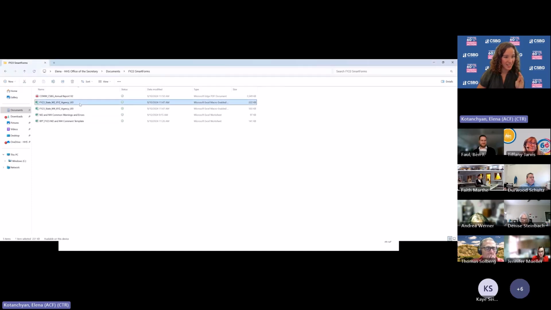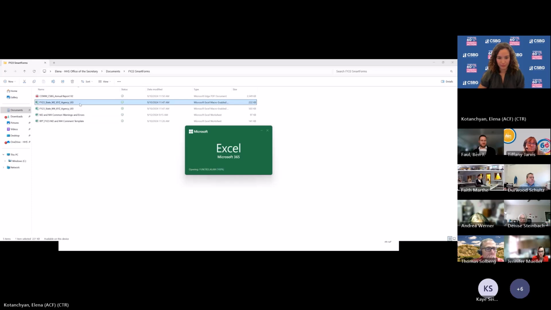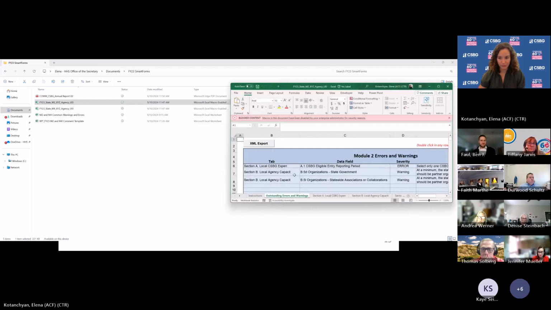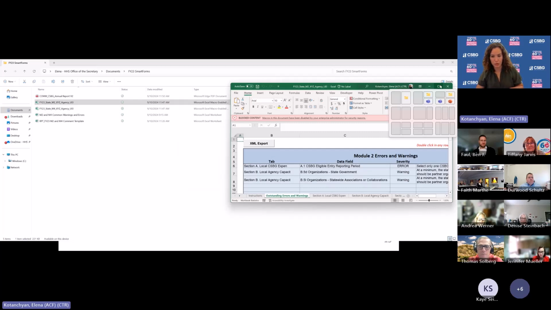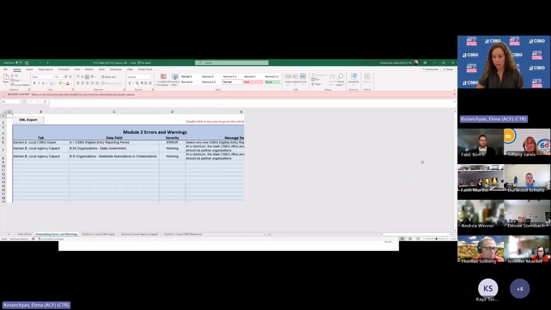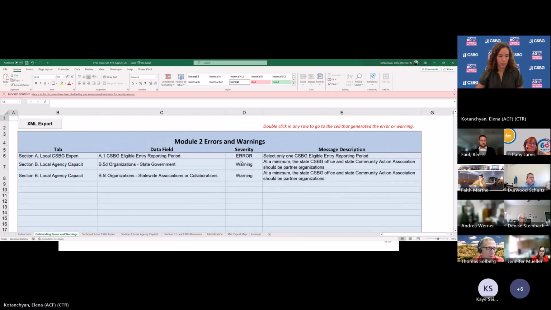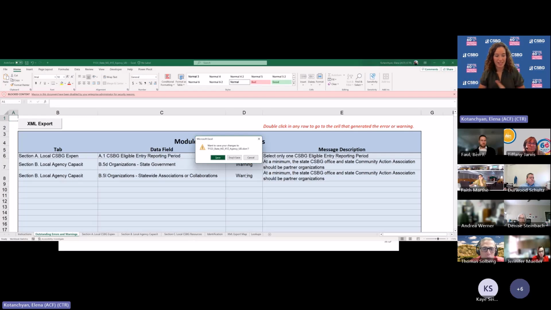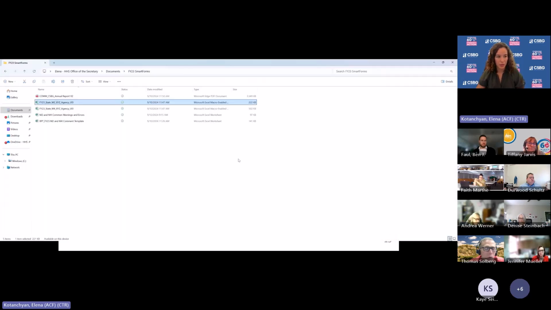But let's click on the smart form. Okay, here we go. I'm opening the smart form for module 2. I just want to let you know that the macros and that kind of stuff is identical for module 2 and module 4, so it doesn't really matter. So here we go. We have our bright red warning popping up right away. That's how we know we don't even need to do anything else. When I see that, I close it right away. It's not worth trying to figure out anything else, not worth trying to enter data, because I know nothing good is going to come out of it. So I close it right away.